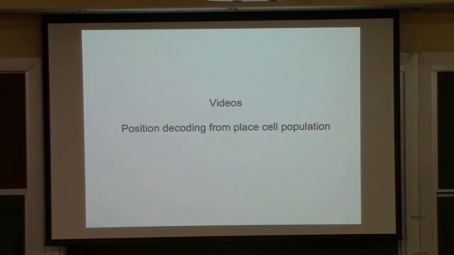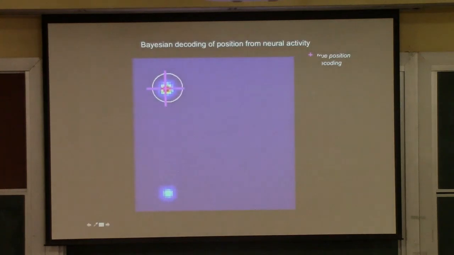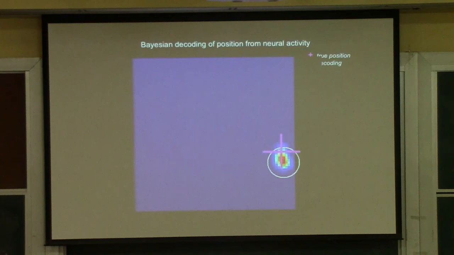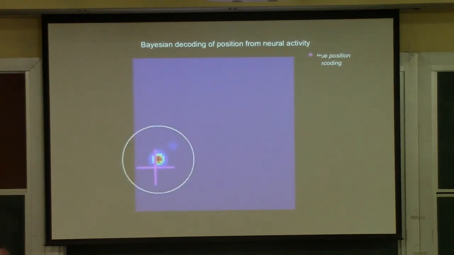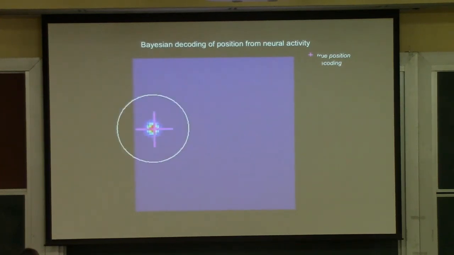So okay, I'll give you an example in the next few minutes. These are place cells, which you saw before. You can do this Bayesian reconstruction. This cross is the actual position of the animal. This color map is the probability of the animal's position based on the instantaneous data. Based on activity, you can figure out the location of the animal, so you get a distribution of the most likely stimulus, here the location. Sometimes it's pretty accurate, sometimes there are a lot of errors, but on average the error is pretty small, just a couple of centimeters.